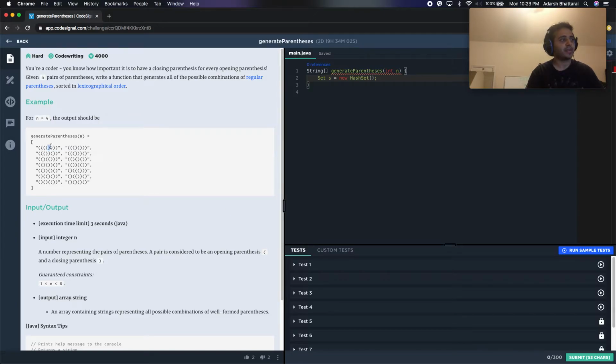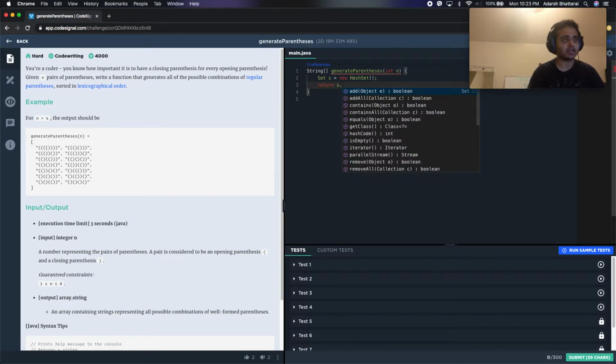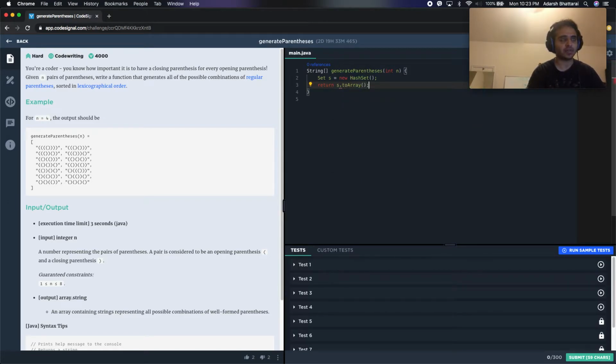So if the total length is 8, then we can say, okay, that's a valid parenthesis if we can make a valid parenthesis. So let's just say, okay, return s dot toArray. So whatever is populated in that set will be our final. Or we can basically do this as a TreeSet with some ordering and lexicographical ordering. Now what we can do is, okay, we'll run through a backtrack method. Let's call it B.